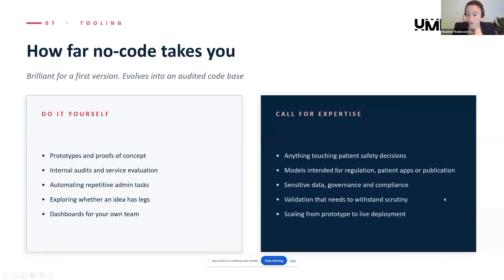A validation that you need to back up. You need to have that done in a very sort of formulaic way. You can't have a sort of black box code. You need to know exactly what your code base does, what it doesn't do. And also scaling up to be able to deal with a lot of users. If you're creating a software tool or an app that you want to sort of roll out on a larger scale, you need to make sure that that is correctly built.